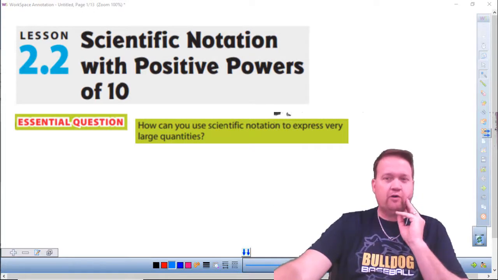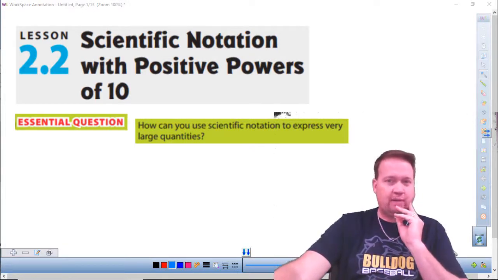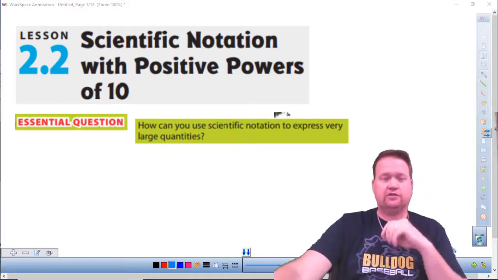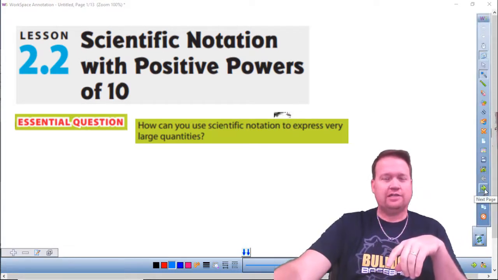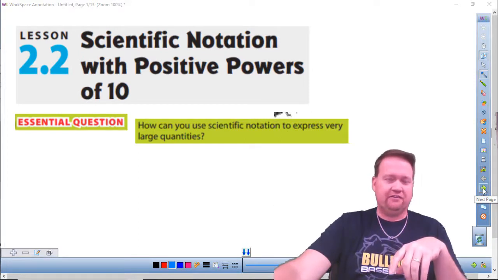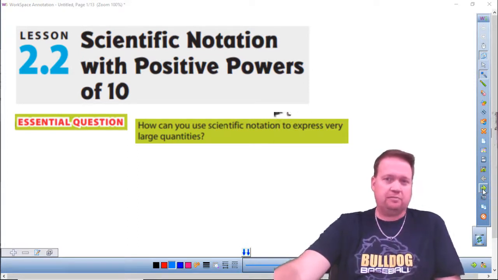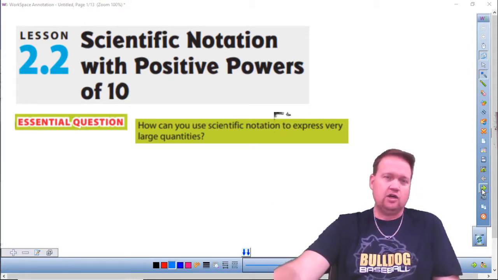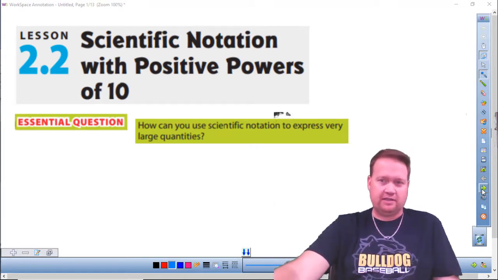All right, as we move forward in exponents, the next topic we need to teach is scientific notation. Now, scientific notation is really something that's only useful in the field where science is being applied. We're really talking about things that are either really, really big or things that are really, really small. So the first part of this lesson is about numbers that are really large.